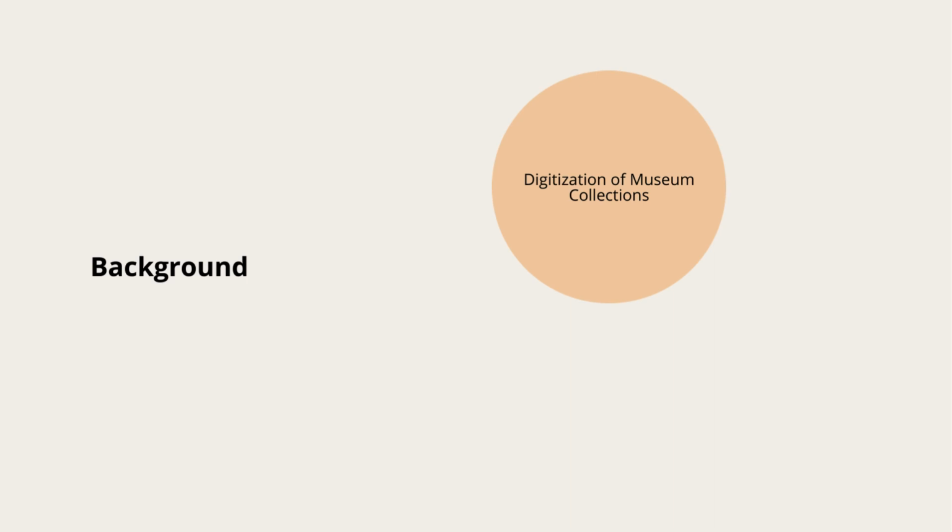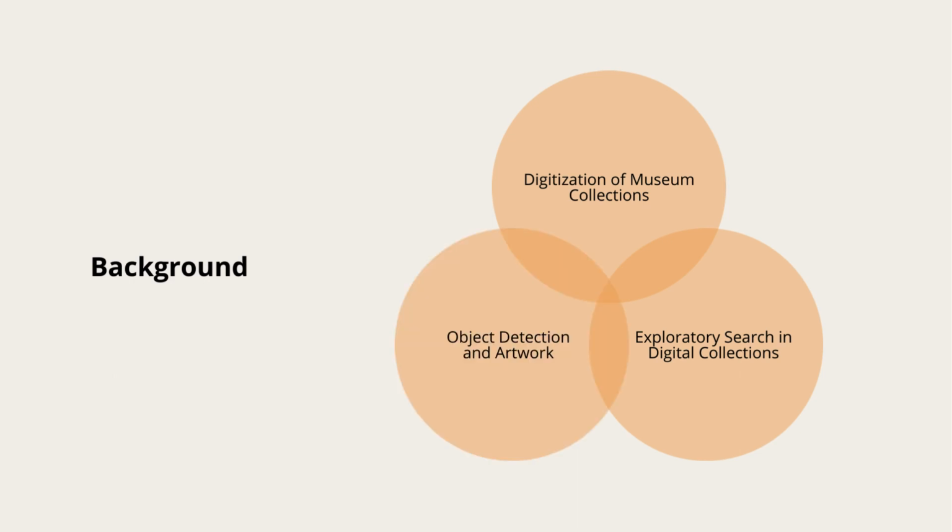Several digital museum collections have become available through online search engines, and in line with this development, new approaches for designing search interfaces for digital art collections have been on the rise. These approaches are breaking with the paradigm of linear information retrieval and instead focus on concepts that allow users to exploratively browse through a collection based on parameters such as personal interest. The increasing digitization has also fostered the implementation of several AI techniques, and there's a growing interest in applying computer vision to enrich the metadata of what is depicted on the artworks in these collections.